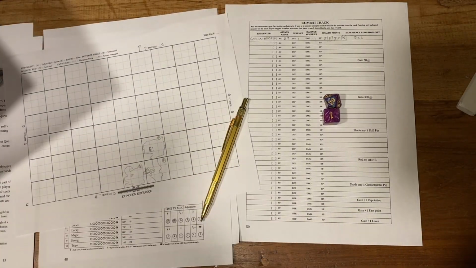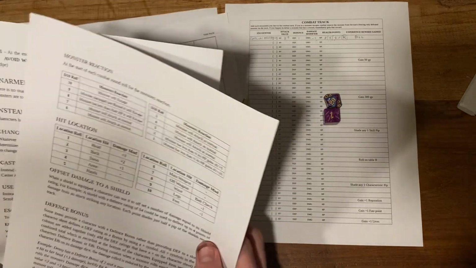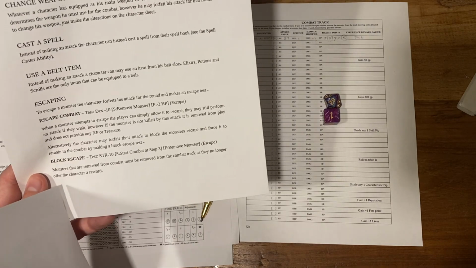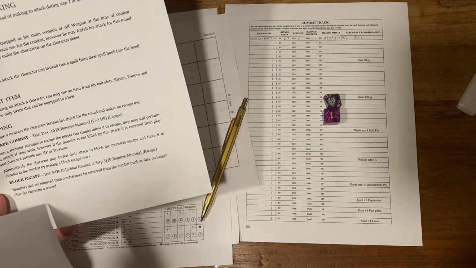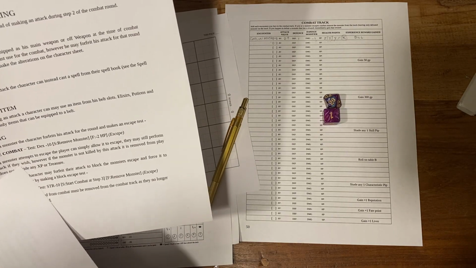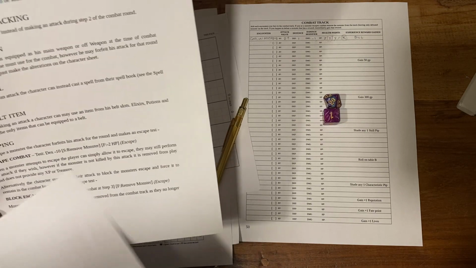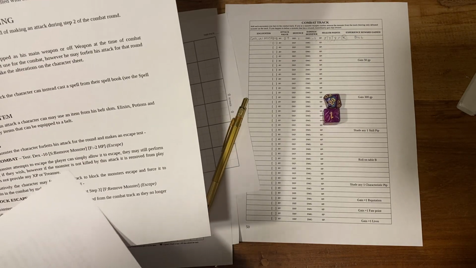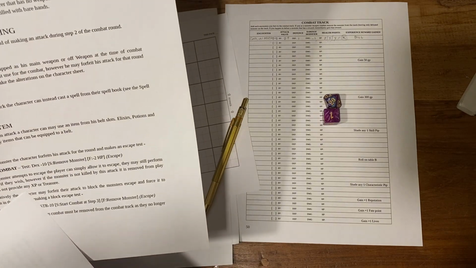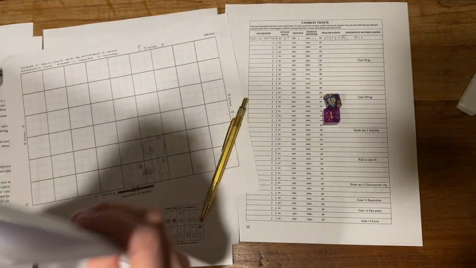To be honest, I'll just let him get away. I don't really mind that much. But this is interesting. If we really want to, we can keep them in play, and we can actually make another attack. When a monster attempts to escape, the player can simply allow it to escape. They may still perform an attack if they wish. However, if the monster is not killed by this attack, it's removed from play and does not provide any XP or treasure. And I suppose we might as well just see if we can attack them still, right?